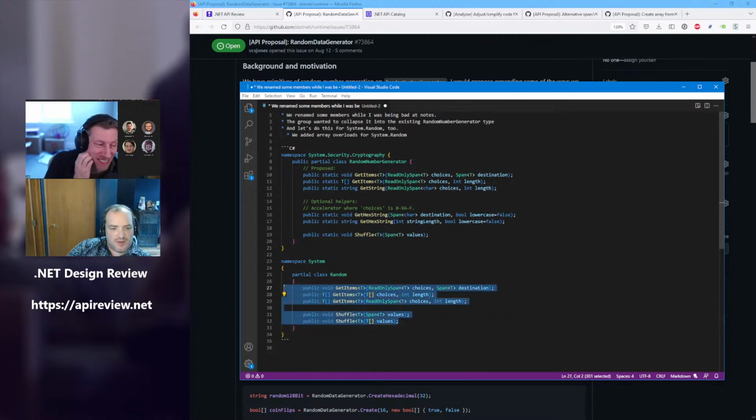All right. So are we happy with that, the shuffle, the values, and these shapes collectively? And I put these. None of these are virtual. You get to write your random algorithm, and then you get this based on getInt32. Yeah, you can always do random.shared if you don't want to instantiate the guy, right? If you derive random yourself, you don't get to rewrite how getItems works. You only get to influence how integers get produced.